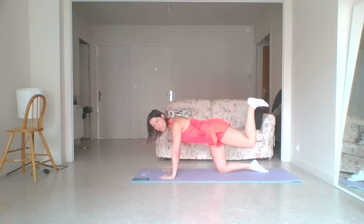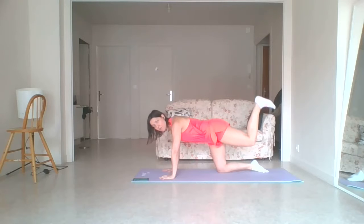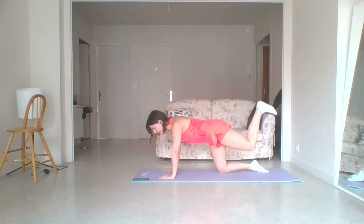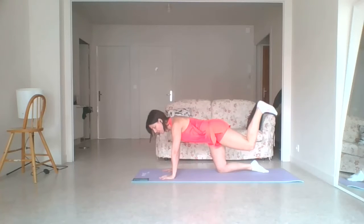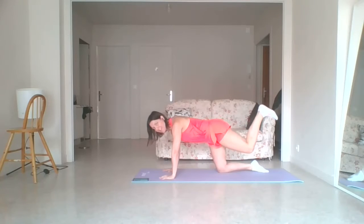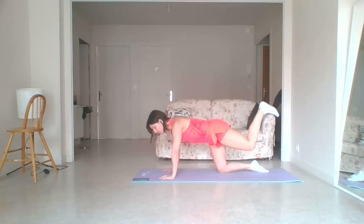So you're pushing up from the heel and you're squeezing up towards the ceiling. The movement is really quite small, but just make sure that it's the bum that you are squeezing up. Then you'll feel your hamstrings, which is back of the thighs, kicking in. Okay, pull that stomach right up. Make sure your lower back is not arched the wrong way, okay? So don't be trying to go too high.